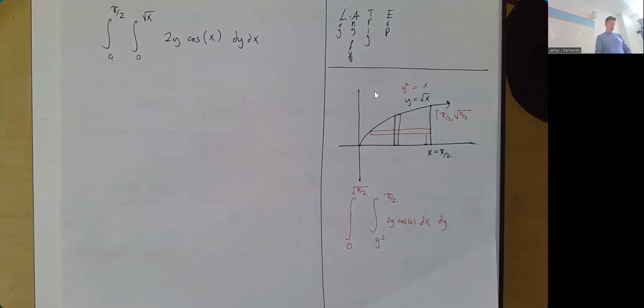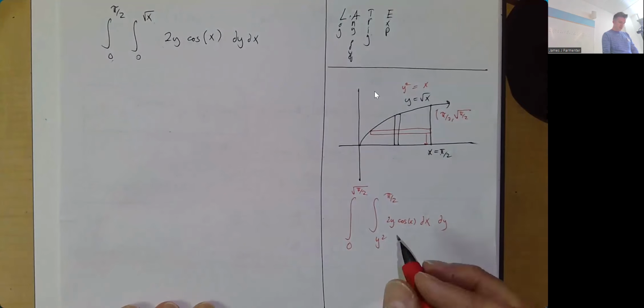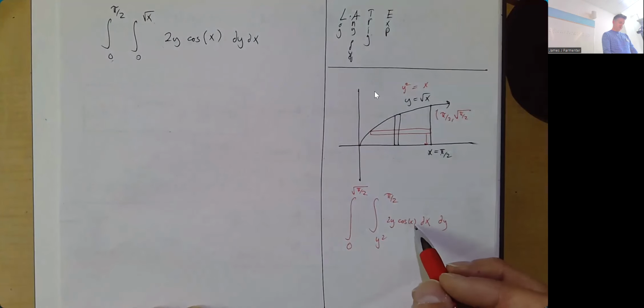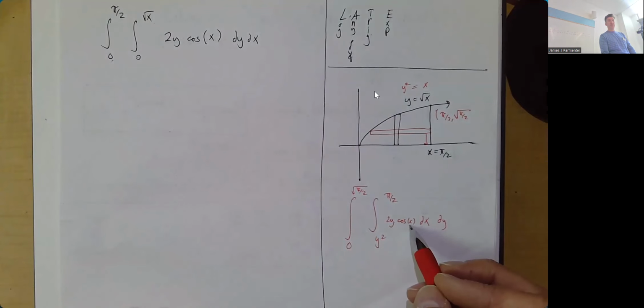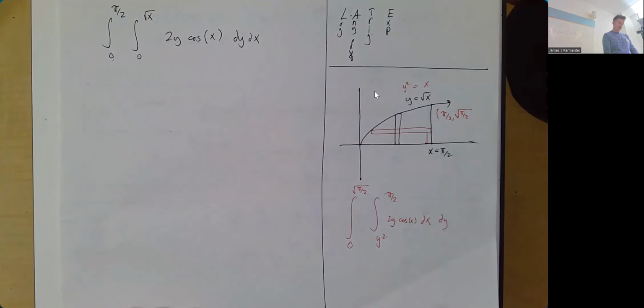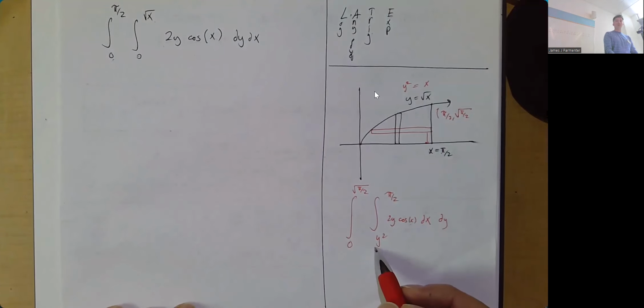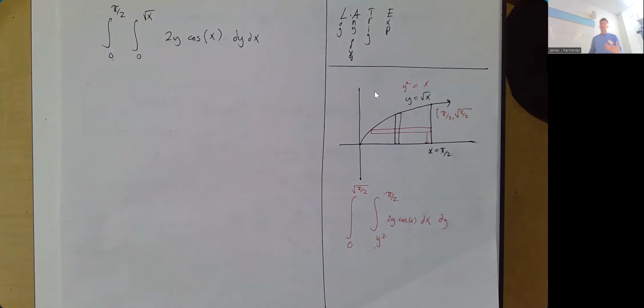If you integrated it this way, you would end up getting sine of x when you integrate that. And then you plug in the y squared, you have sine of y squared, which would lead to integration by parts. There's a U substitution. So it's kind of interesting. It seems like you might be able to avoid integration by parts if you change the order and do the other thing, and then you get U substitution sometimes. It's not a guarantee it's going to go that way all the time. I still think it's worth doing this one with integration by parts.